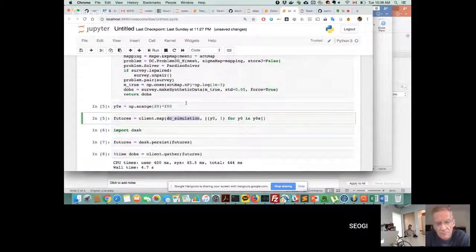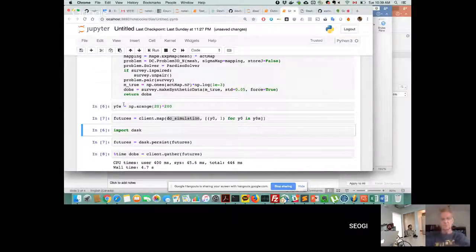Then this is the important step. The futures don't do anything yet, we're just going to run. It's fast because it's not done yet. What a future does is generate all the trees, what it's supposed to do, it plans. That's why it's called a future. In the future we're going to do something, but it's not done yet.